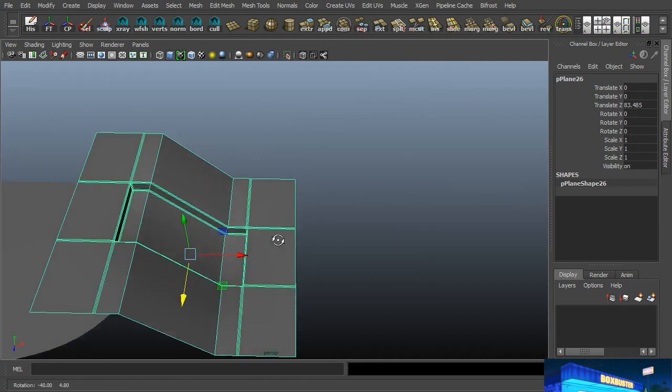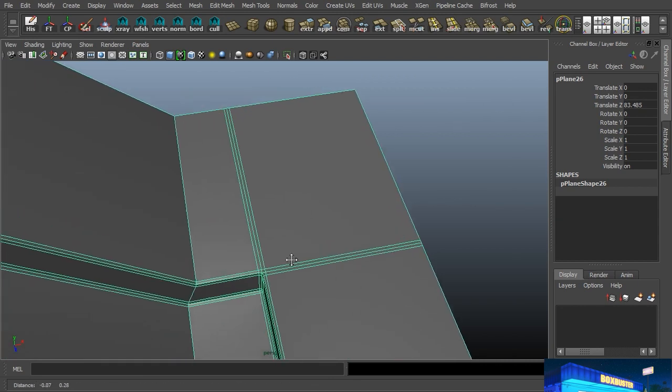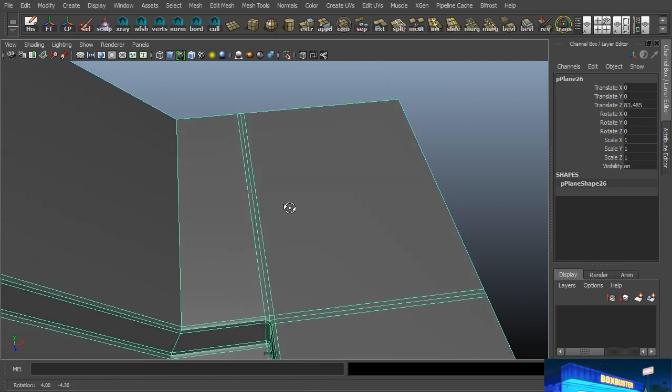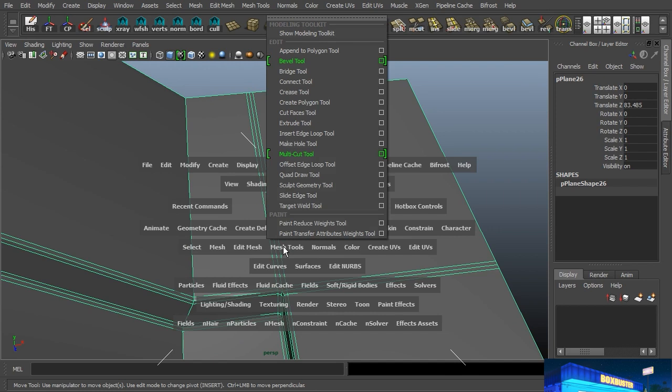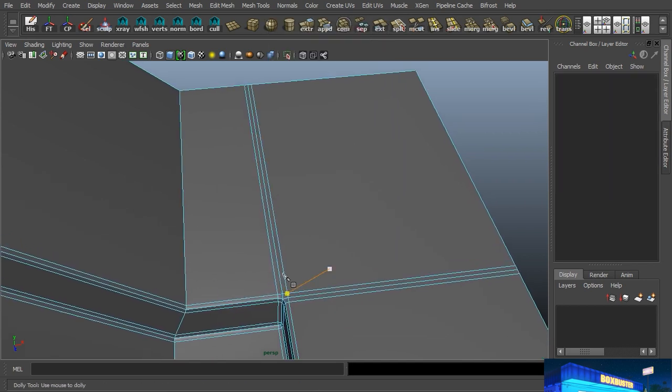All right, so one of the ways that we can take care of this is we can grab our multi-cut tool, and what I'm going to do is bring an edge to the middle of that one and all the way back to that one.